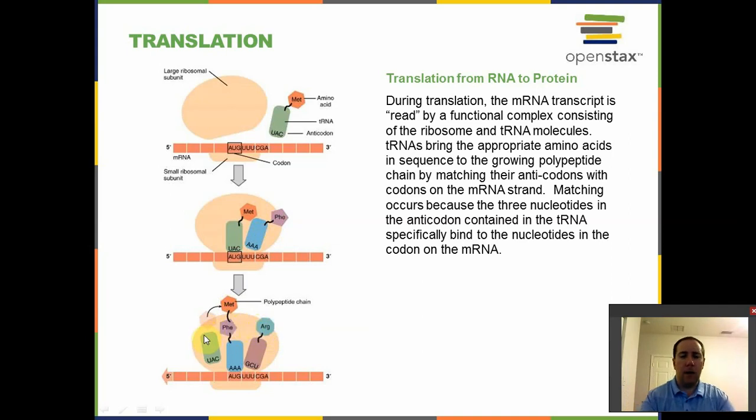As we go, the ribosome moves from left to right here on this mRNA strand, bringing in one tRNA at a time, adding one more amino acid, and then the tRNA that already did its job is going to get left behind and it's just going to float away. There are some very, very nice animations of this on YouTube. My suggestion is go on YouTube, find a simple little animation. It'll really help you see what's going on here. I would do it here, but it wouldn't show up very well on the video.